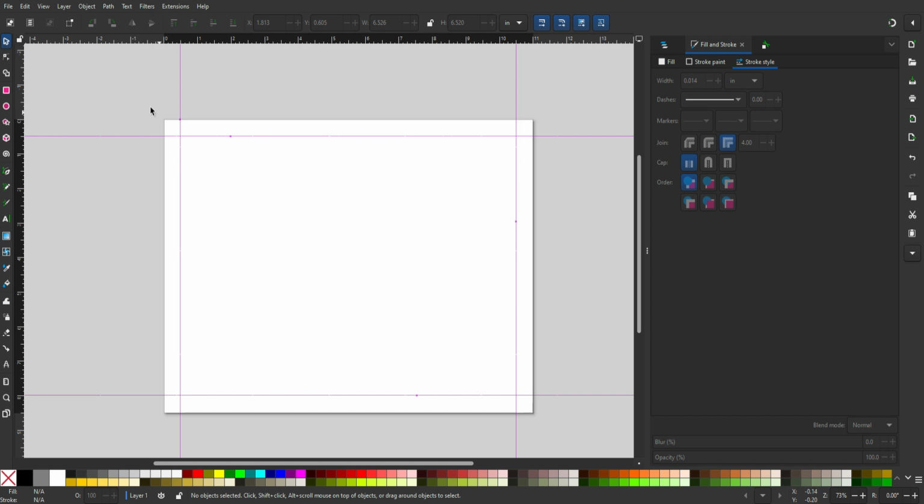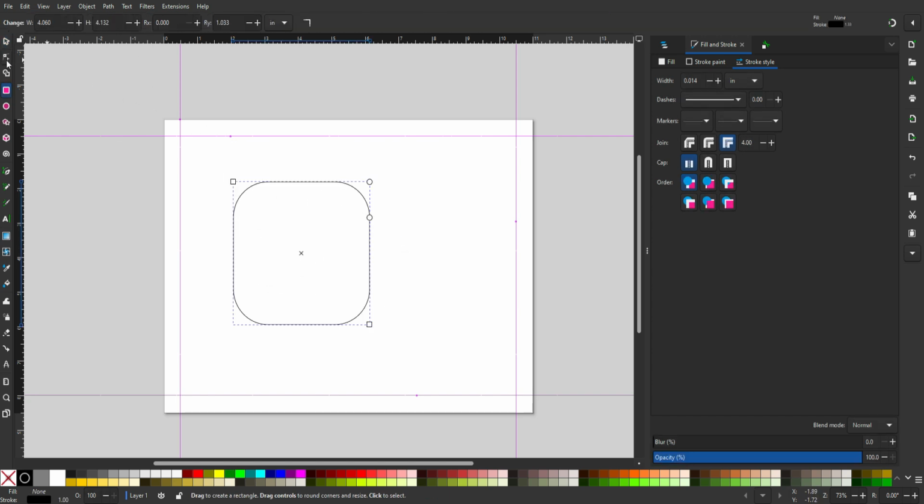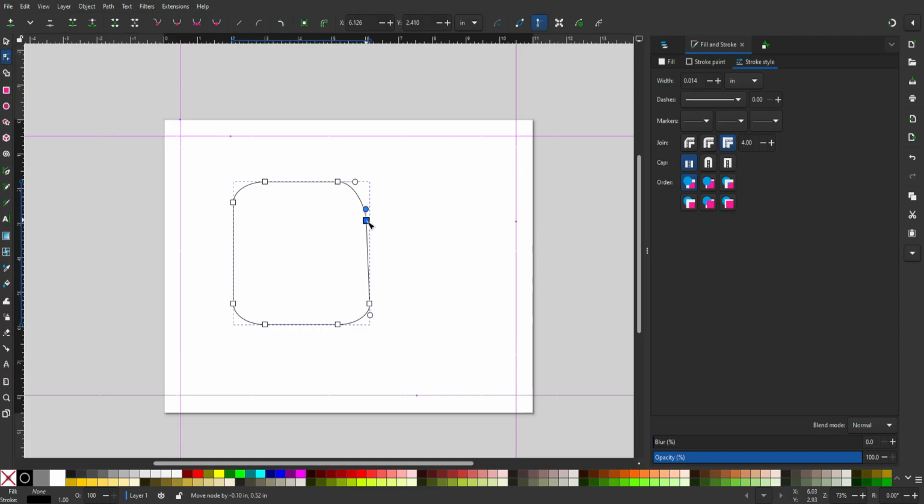And that's the same for our rectangle tool, right? So when we drew our rectangle and we switched to the node tool, this is where I can change my radius. But if I switch this to object, now I've got nodes at each of these locations. So useful.